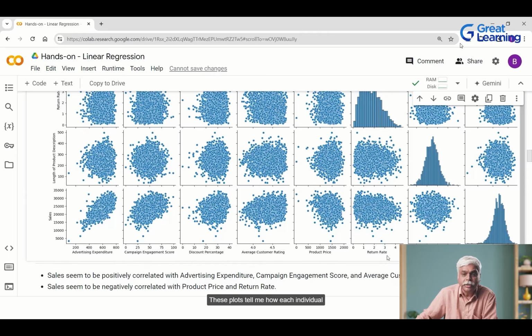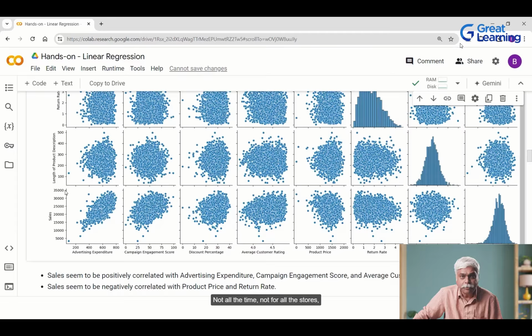These plots tell me how each individual numerical variable potentially impacts sales. And as you can see, there's some signal there. For example, sales seems to be positively correlated with, say, advertising expenditure. What does positive correlation mean? It means that as advertising expenditure goes up, sales is going up in a statistical sense.